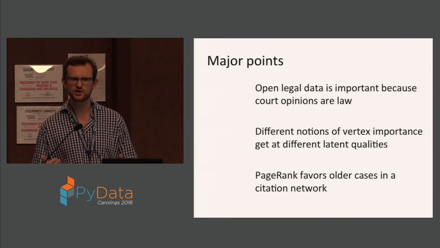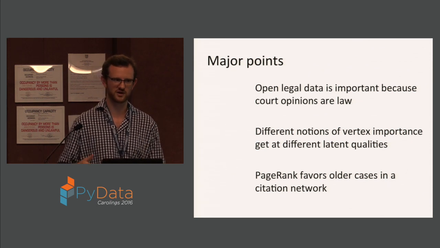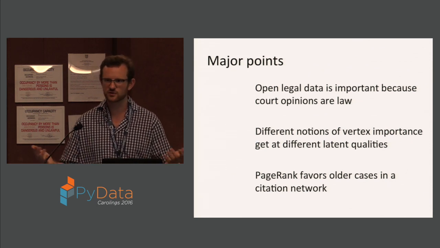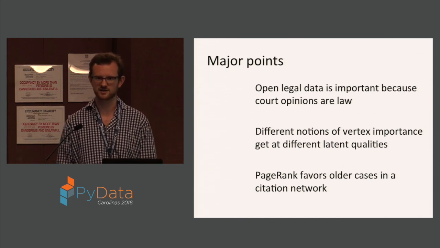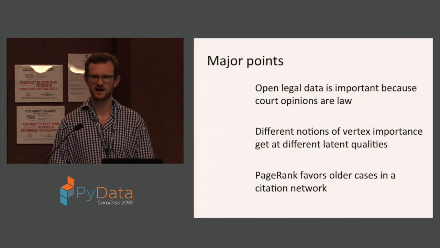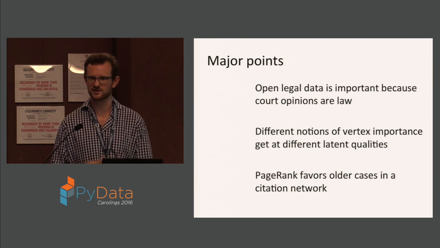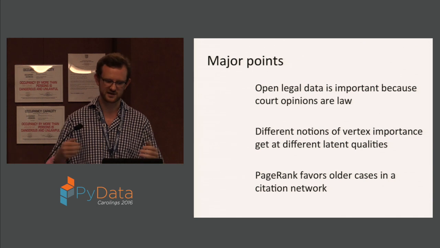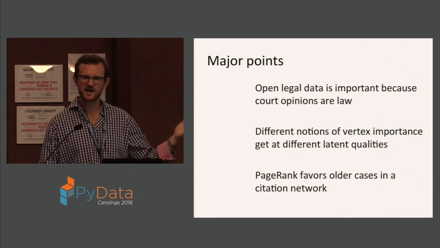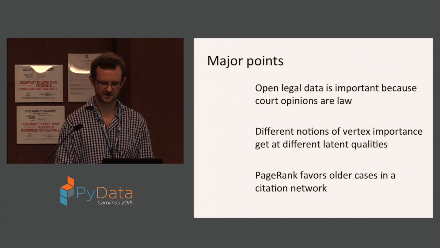We learned about a couple different notions of vertex importance, and I imagine some of you have network data sets or will at some point in your life. It's worth considering them all. It's also worth considering your network to be directed or undirected. What is the basic unit of your analysis? This is something we all face: how do I look at my data? In networks that's important, and there are data object choices. Directed, undirected. Do I consider my edges to be weighted, etc. And PageRank tends to favor older nodes in a graph, in a DAG. So that's important if you're applying it to a DAG.